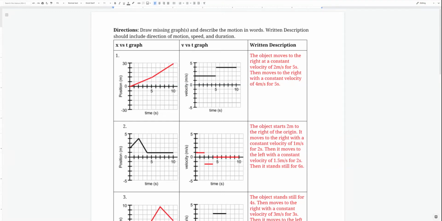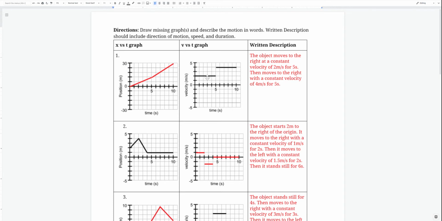All right, we are going to look at the standard 1.5 worksheet. We're going to look at the answers for it. One thing right off the bat is take a look at all of your position time graphs. Make sure you are paying close attention to the interval spacing here. Your graphs might look a little different if you were just thinking all of these counted as ones. So like this first one, for example, each interval counts as 5 because we're going up to 30. So just pay attention to that.